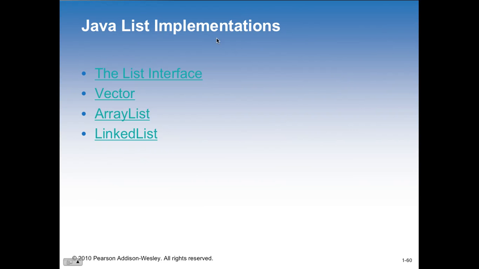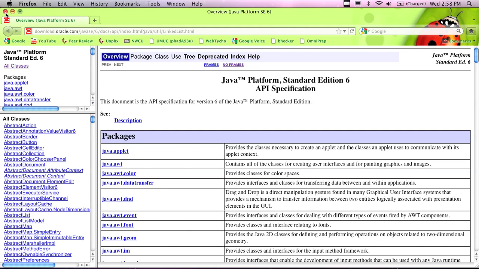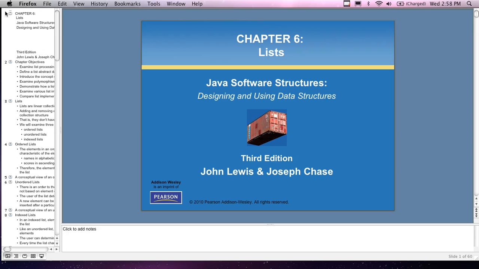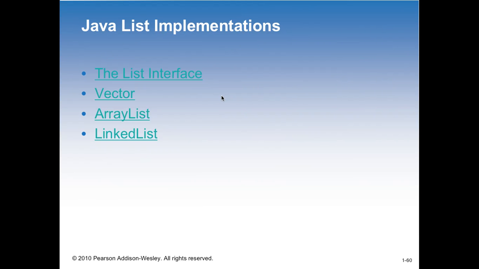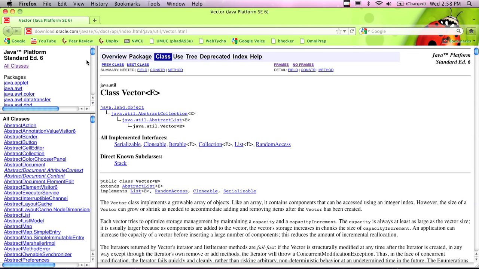Anyway, here are some examples, some Java list implementations. These are actually out on the bhacker.com website. If you click on it, I think we're going to get an error message, but let me just see. Nope, it's going to take us to the Oracle site. Well, actually, I believe I was at the end of the slide set. Actually, no, these are the built-in Java lists. It's going to take me to the built-in class Vector, because I clicked on the vector link.